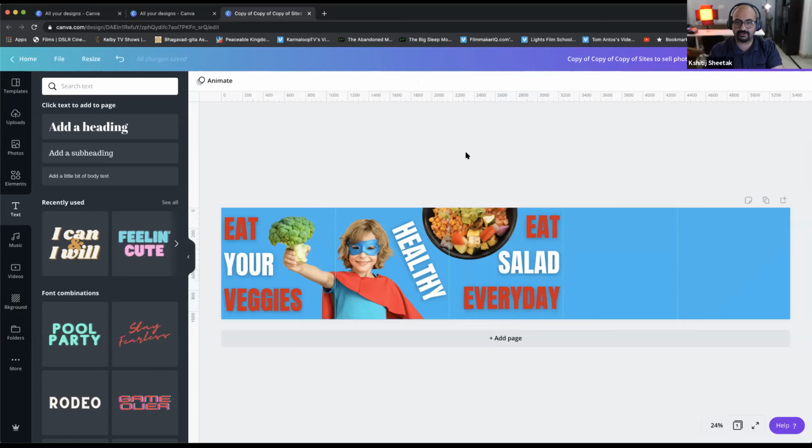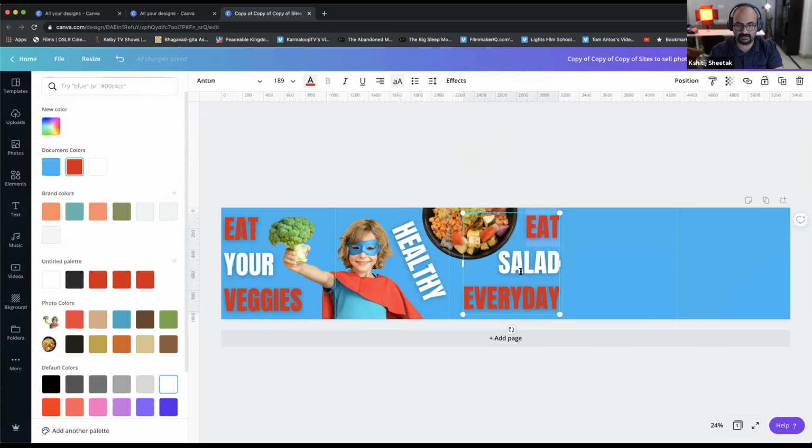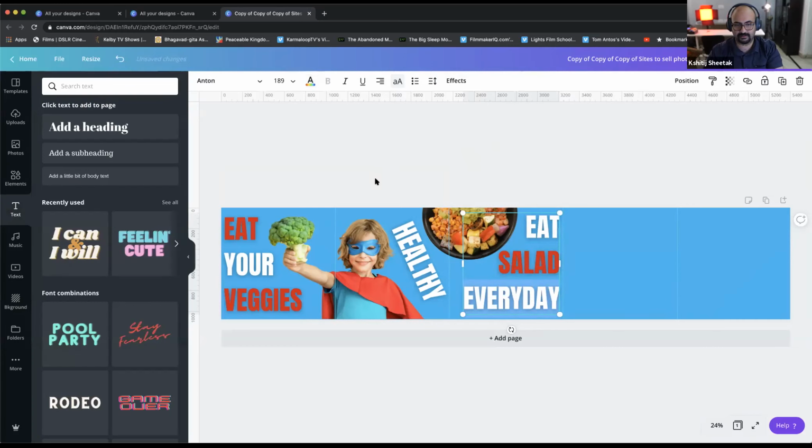And there was an option of somebody talking about food photography as well. I'm going to make this a little more fun. I'm going to make this white, this red, this white. So that's how the flow works. Salad is life. Salad is too big a word to put where eat is, so I will stick to that.